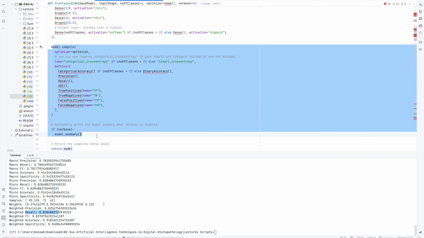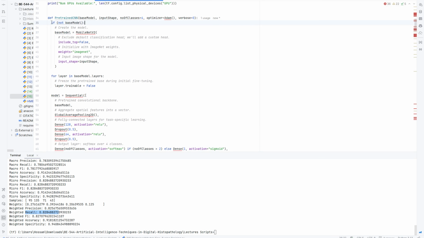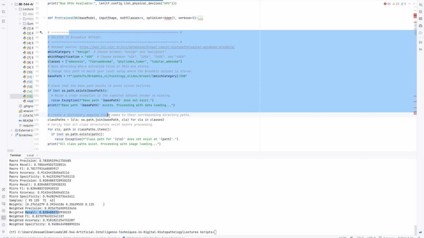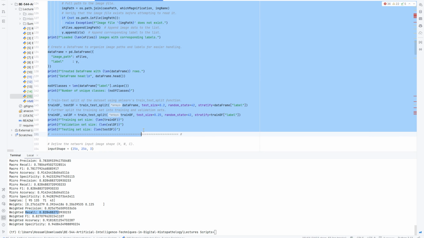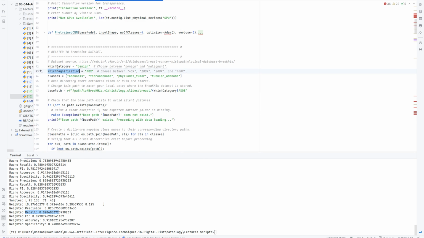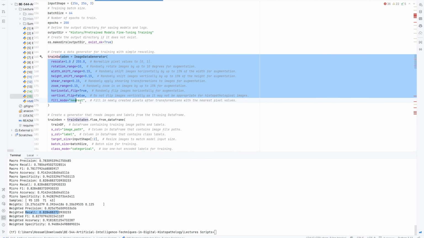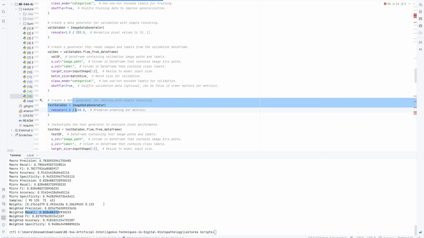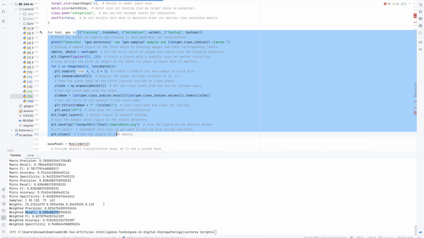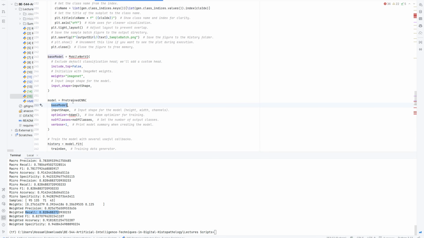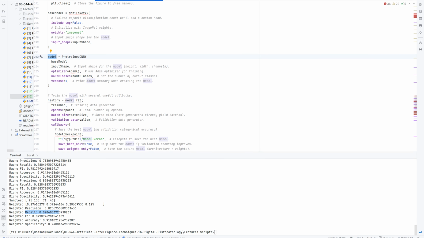This remains similar to the previous function. The new thing here is how we utilize the pre-trained model in these few lines. This remains similar to the previous code, where we got the BreakHis dataset depending on the magnification and the category, and then defined the different parameters, created the generators for the training, validation, and testing, then exported some samples from each generator. And here we created the base model and passed it to the pre-trained CNN function, where this function will return the final model.